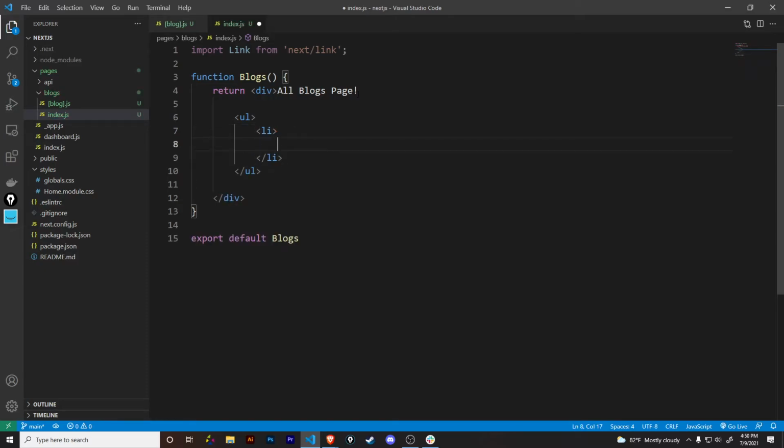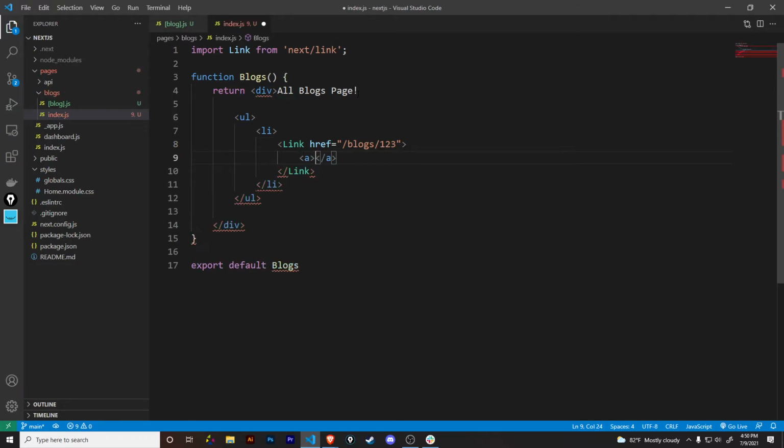And inside this is where we're going to have a Link with an href that goes to /blogs, and the ID for this one is going to be 123, whatever. And then inside this, we're gonna have an A tag, and we're going to go to blog 1. There you go.